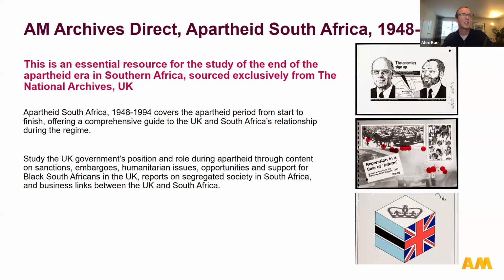So as Nick says, Apartheid South Africa uses records from the British government, sourced from the National Archives, to examine the UK's position and role during apartheid, casting light on Britain's extremely close links with South Africa. So Britain was South Africa's largest trading partner and was a major source of foreign investment. And previously, South Africa had been a British colony, a dominion, and a member of the Commonwealth.